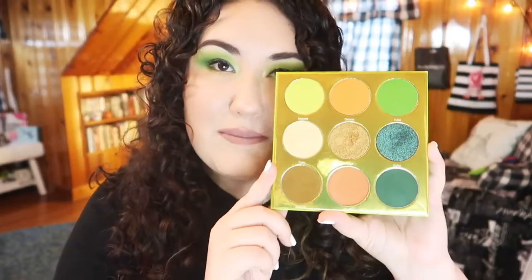My shipping was $4.66, and then I had New Jersey taxes, so my total for this palette was $24.16. Completely worth it in my eyes. I really, really, really enjoy this palette, and I think you get so much product per pan in each one of these eyeshadows. These are huge. Each one of these pans is like as big as my eye. And that's how it is with every single Juvia's Place palette. Shipping actually didn't take that long for me. I got it within a couple of days. It was bubble wrapped to perfection. Nothing happened in transport. The color story in this palette is absolute divine perfection.